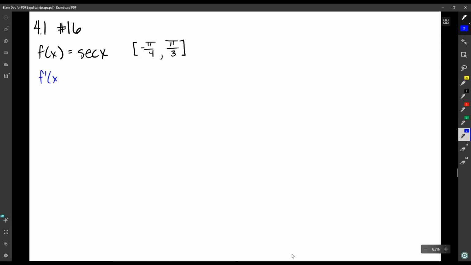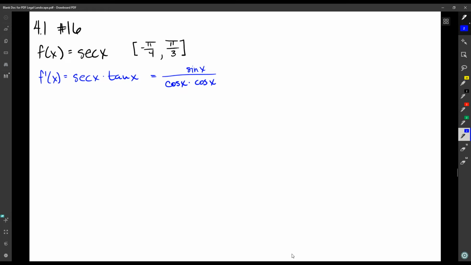So we need a derivative, and the derivative of the secant function is secant of x times tangent of x. We'd like to know where this derivative of the function is either 0 or undefined. And the way to do that is to rewrite this function in terms of sines and cosines. So we know that secant of x is the reciprocal of cosine, so here's a cosine x in the denominator. And we know that tangent of x is the sine over the cosine, so I'm going to write a sine x in the numerator and another cosine x in the denominator. So here we have secant of x tangent of x is equal to sine of x over the cosine squared of x.